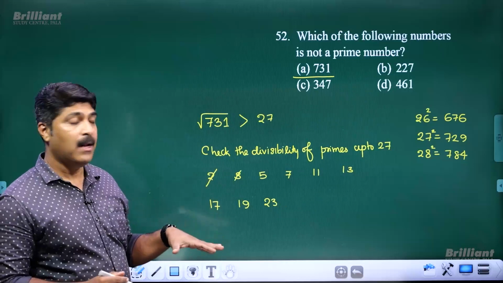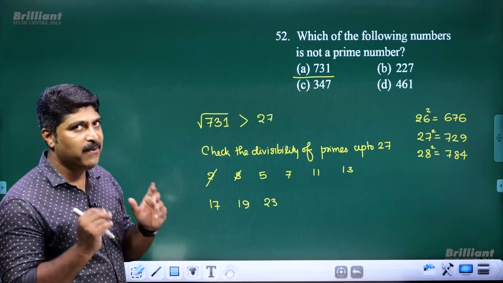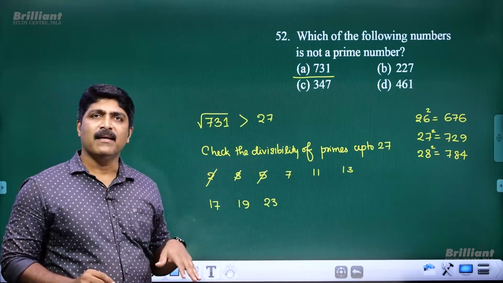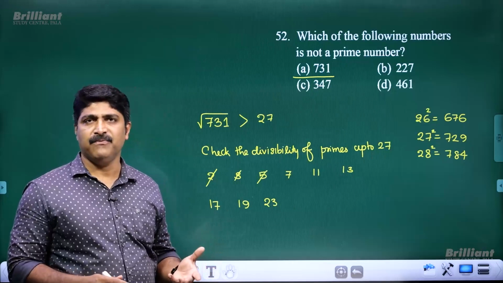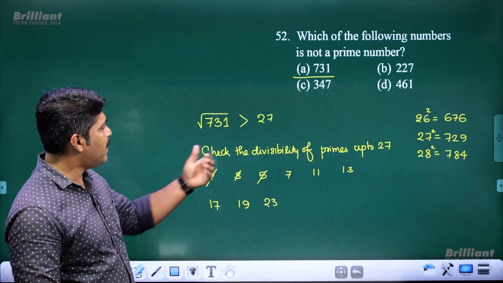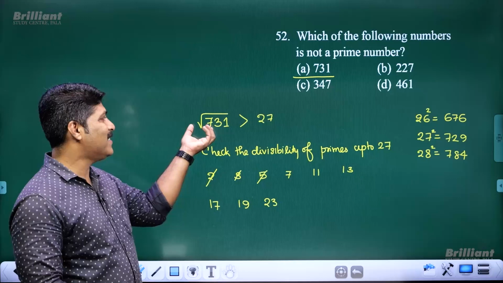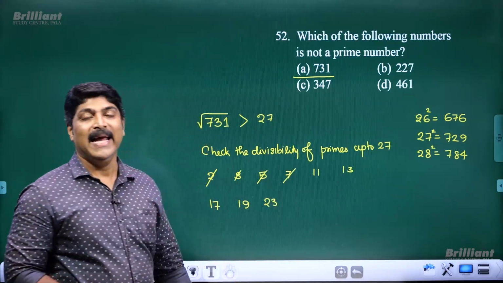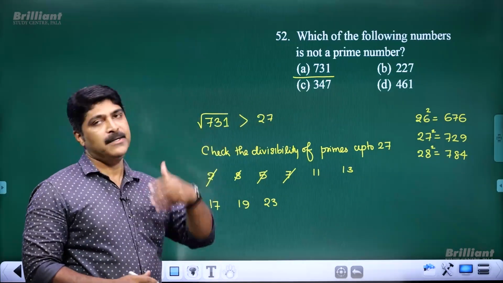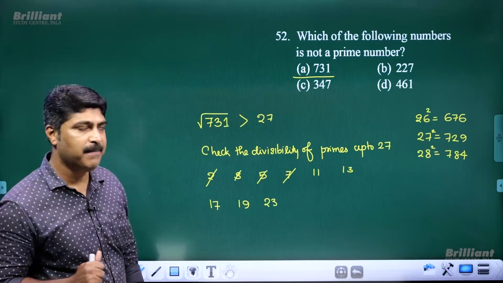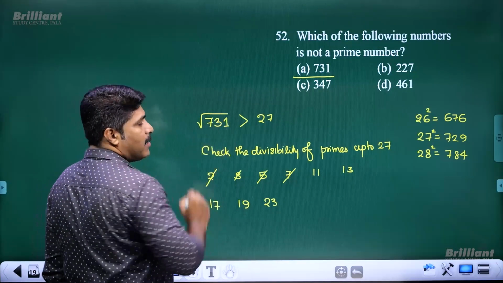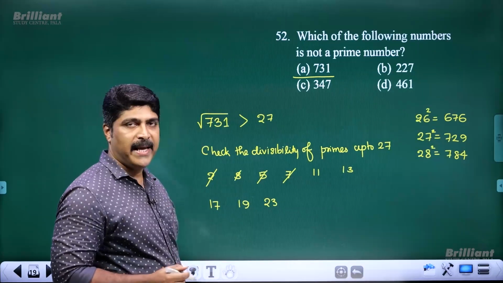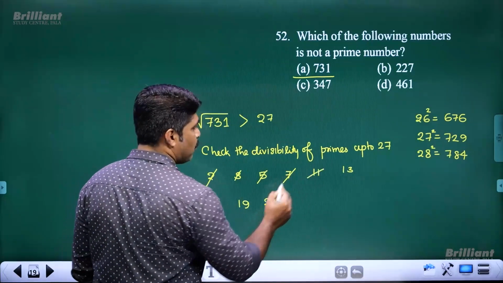And what about 5? Look at the number. It doesn't end in 5 or 0. So therefore it's not divisible by 5. And 7. You don't bother about any special method for the divisibility by 7. You have to simply divide it. As we know, 700 is divisible by 7, right? 31 is not divisible by 7. Therefore we can cancel it. For 11, there are methods, even though you can directly do it. So what is the method there? For divisibility by 11, you add the alternate place digits. Here 7 plus 1, that's equal to 8. And the middle number is 3. 8 minus 3, that's 5 only. Therefore, it's not divisible by 11.